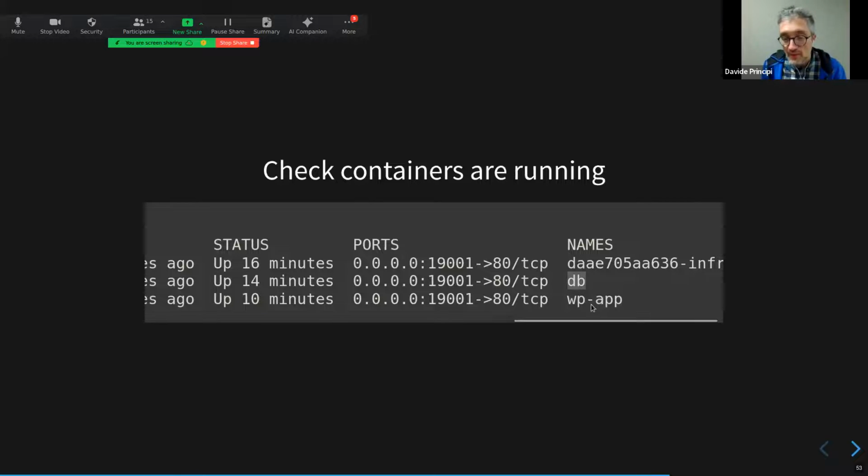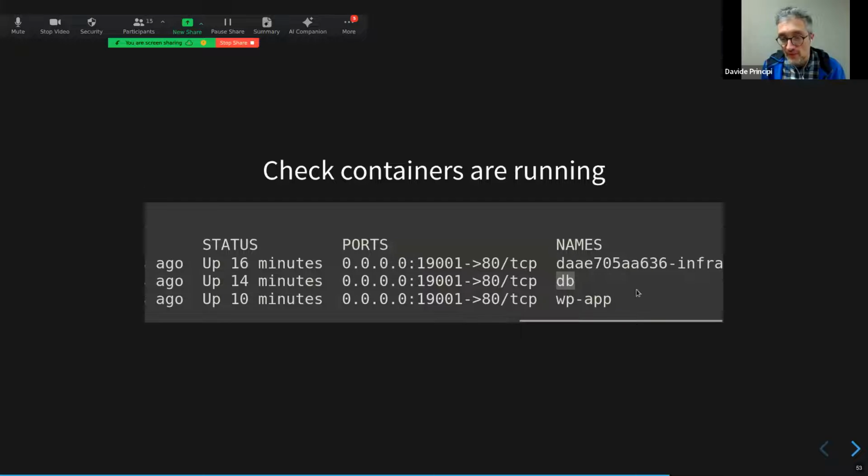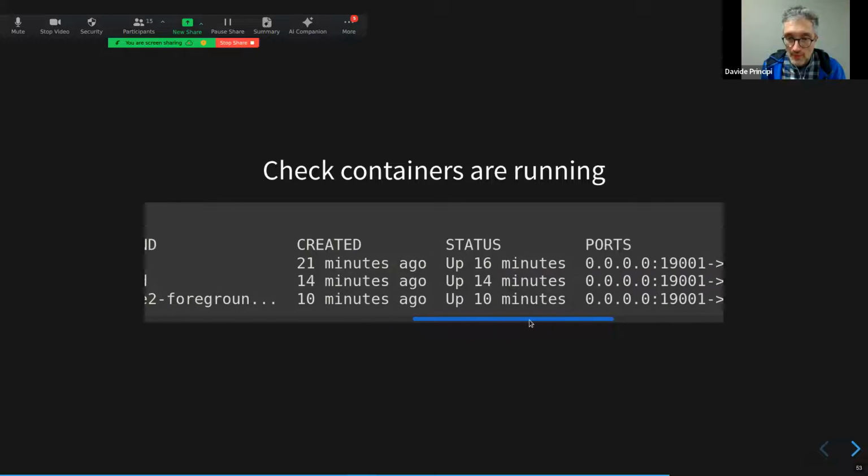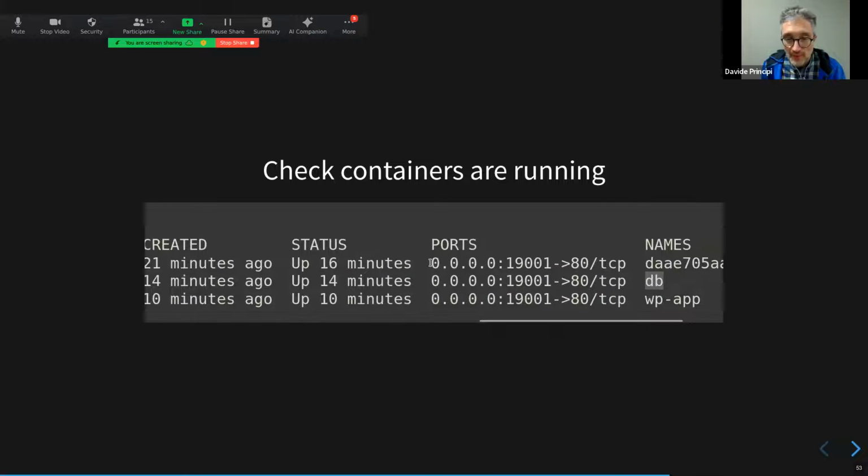There is also a third container that is an infrastructure container owned by the pod. Here we can see also that published ports are those that we set when we created the pod. And as you can see, each container shares the same setting.